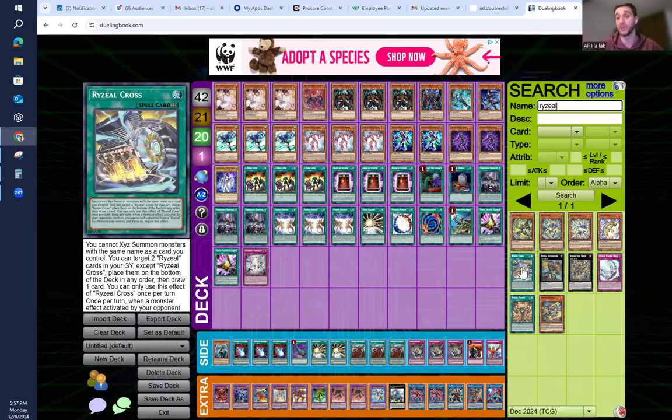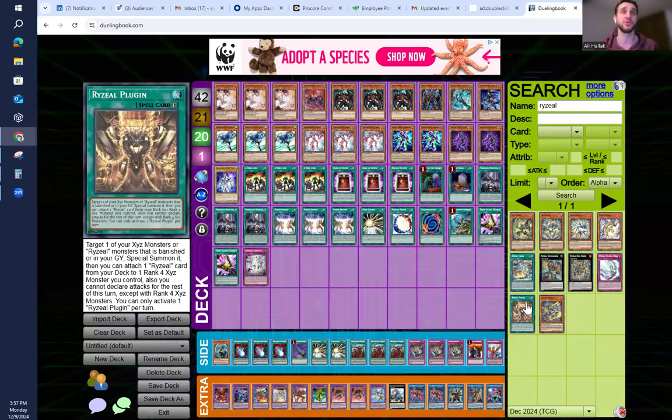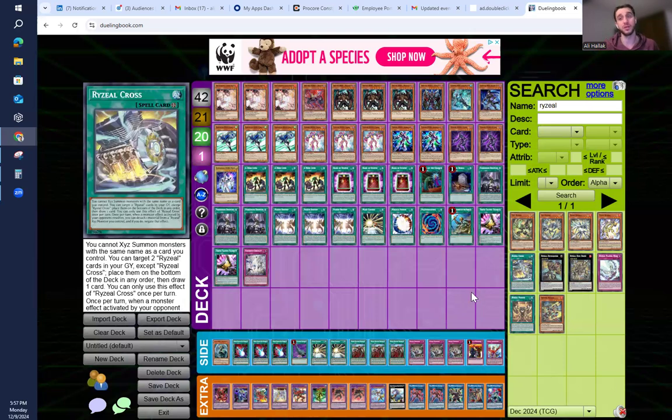It just inherently will negate. Quite devastating, but the good news is with Ryzeal, they only run this at one, maybe two in their deck, which means cutting off their Ryzeal Duo Drive is going to be quite important here in terms of making sure that they don't get access to their plugin, their Ryzeal plugin, as well as their Ryzeal Cross.